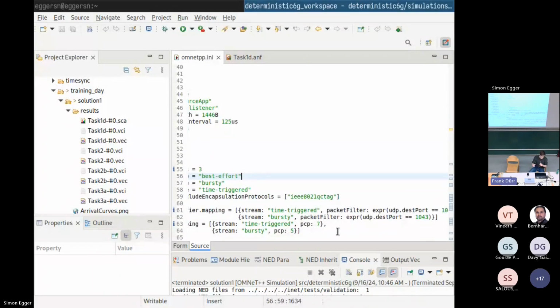So here, the tricky part really is that we only have 3 egress queues, and that requires a mapping of having the 8 possible PCP values down to 3 queues, and that's specified by the standard. But here, it would suffice to simply choose a lower PCP value. So having a PCP value of 5 for the bursty traffic would then map bursty traffic into the second egress queue.